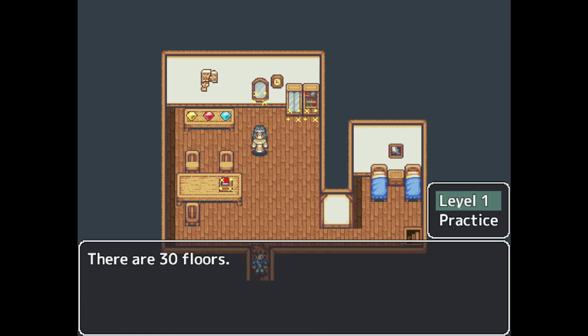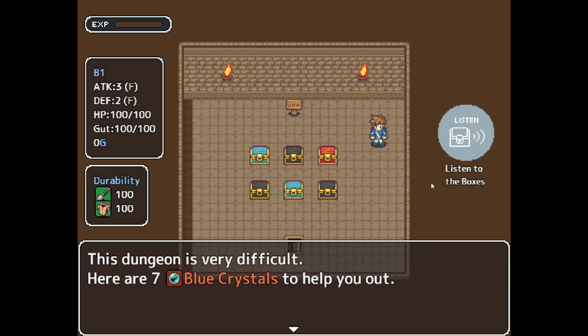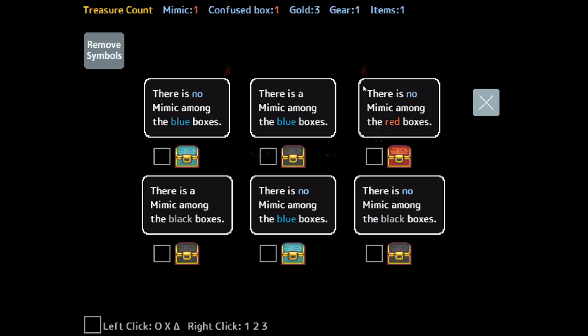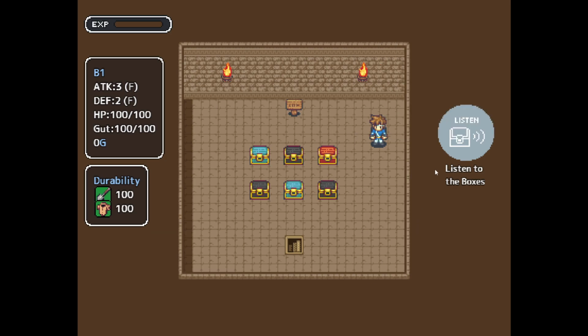the real run, level 1. Let's go. Oh, even in level 1, it gives you 7 blue crystals. Oh, really now? Ah, cool, okay. So the blue crystals is actually for this mode, not like practice mode. It's like for the confused mode. Okay, cool. Right, let's go then.